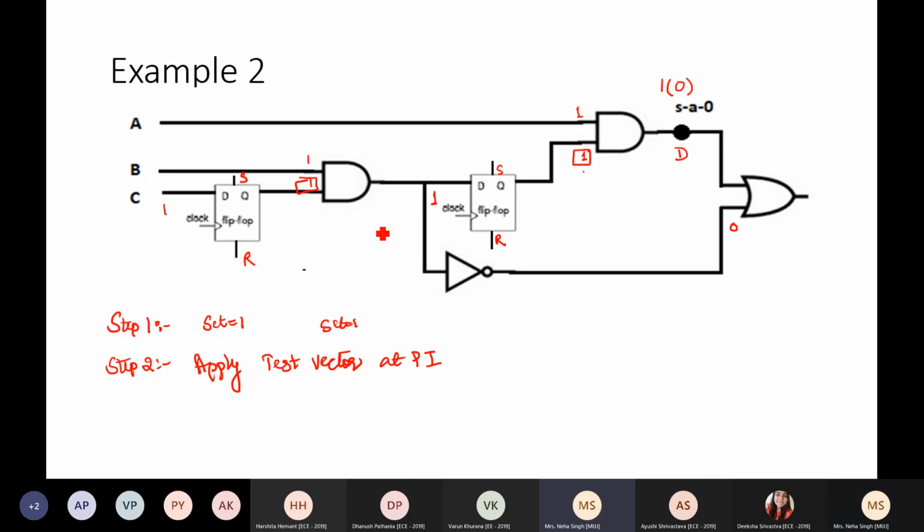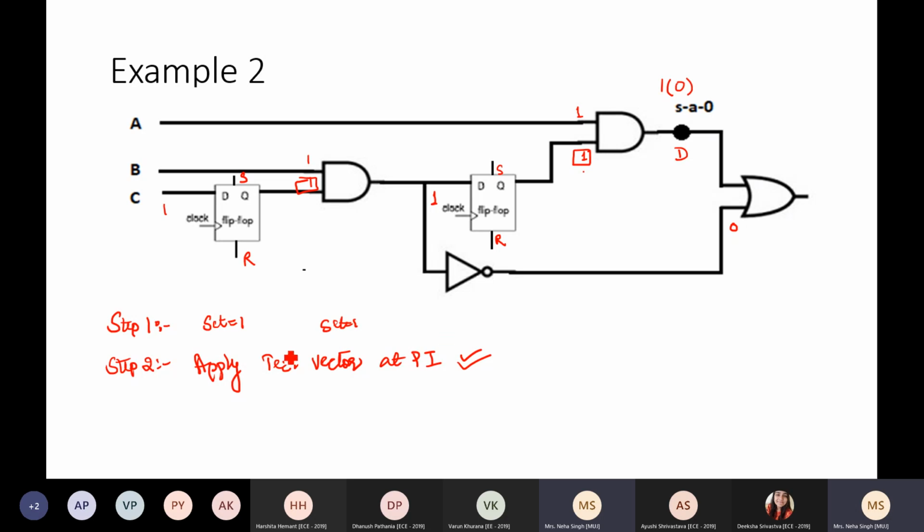Right? So we have removed the requirement of previous time frames by using the set and reset lines. Right? I have highlighted the outputs of both flip flops in squares. I need a 1, so directly I put set equal to 1 for both the flip flops so that its output is set equal to 1 directly, irrespective of the requirement of putting C equal to 1 in the previous time frame. So only a single test pattern will be sufficient for me to test the circuit.